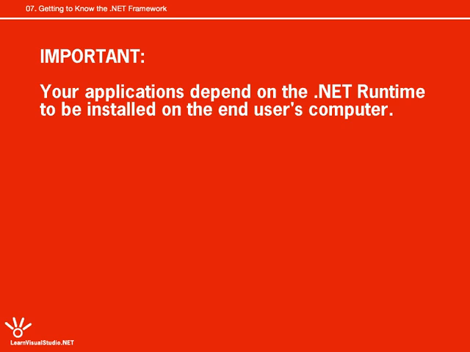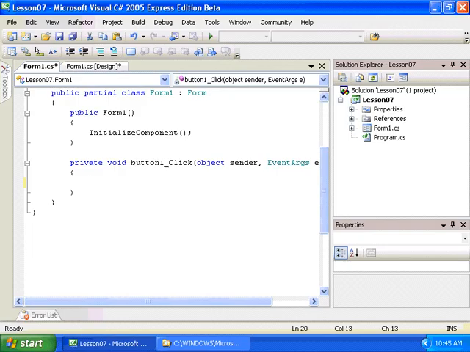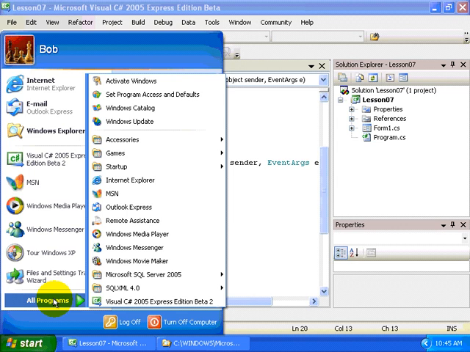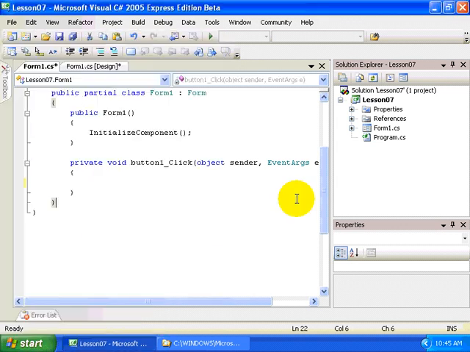However, whenever you create an installation program that places your application on their hard drive and does things like creates a nice icon in their start menu and things of that nature, it can also include the installation for the runtime. So if somebody doesn't have the particular version of the runtime that you've compiled your application with, then it can install that as well during the installation routine. So if they have the .NET runtime, then the program will simply execute. It's as easy as that.